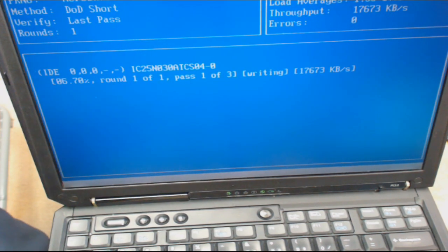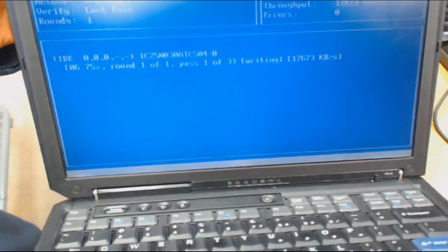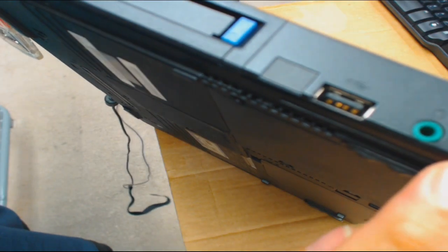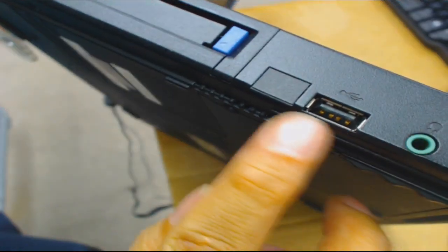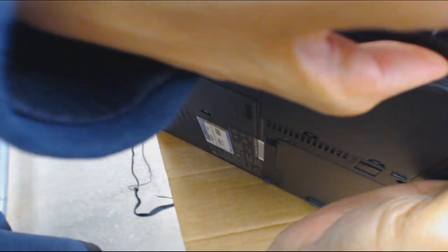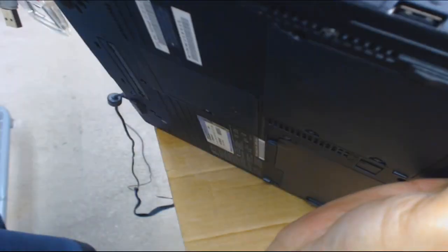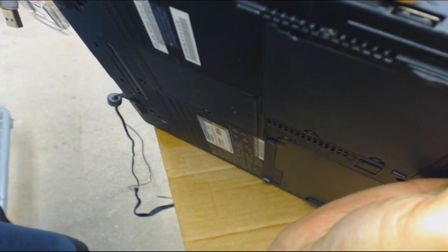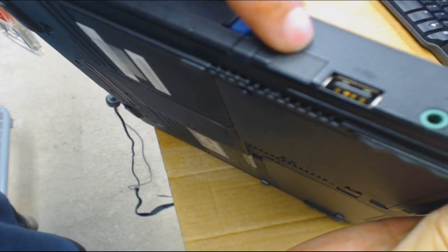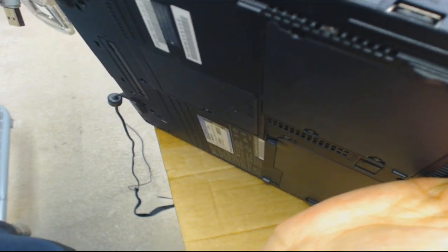And so I already kind of took this laptop apart a little bit. The hard drive is actually right here. Even though you have the microphone, headphone, USB ports, this piece of plastic is held on by one screw, and actually this attaches to the hard drive, and then the hard drive fits right behind. Oops, the hard drive fits right behind these ports, barely. So that's kind of cool, but I had to figure that one out because it confused me. I was like, wait a minute, how could the hard drive fit even though there's a USB, headphone, mic jack?